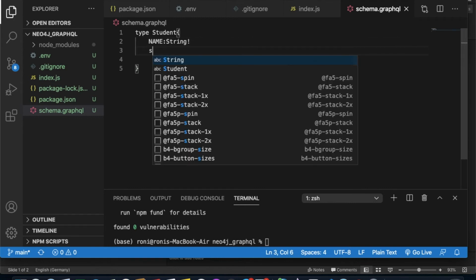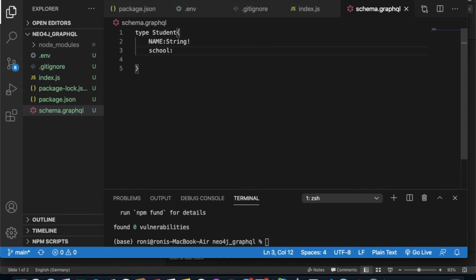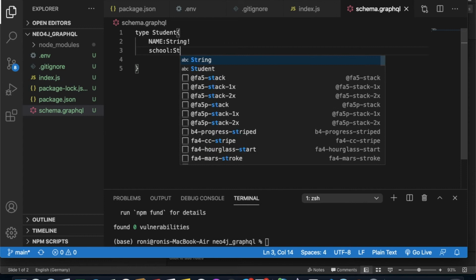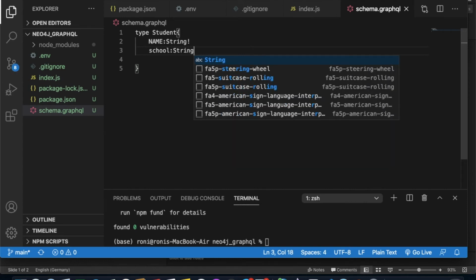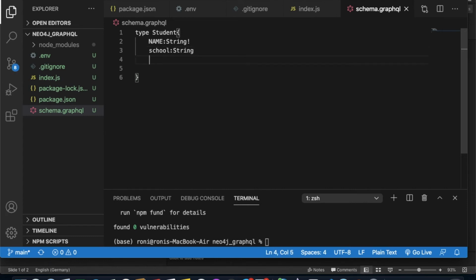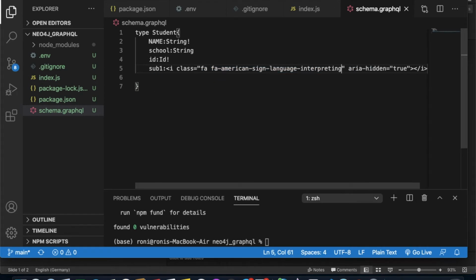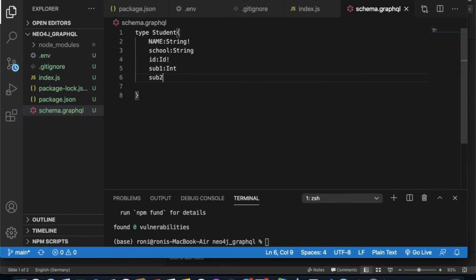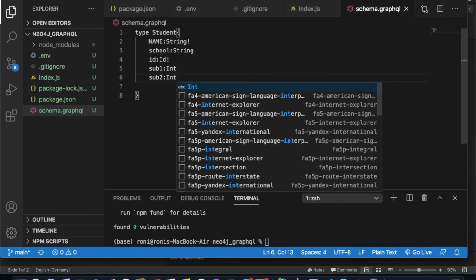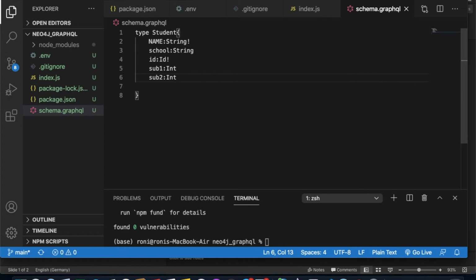Then school, this is also String, right? Then I have id, which is mandatory, so I can write something like this. Then sub1 is Int. Then sub2 is another Int, and I can write this. So this is done.